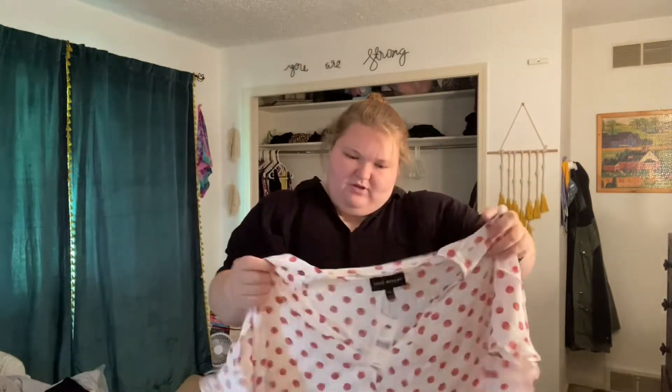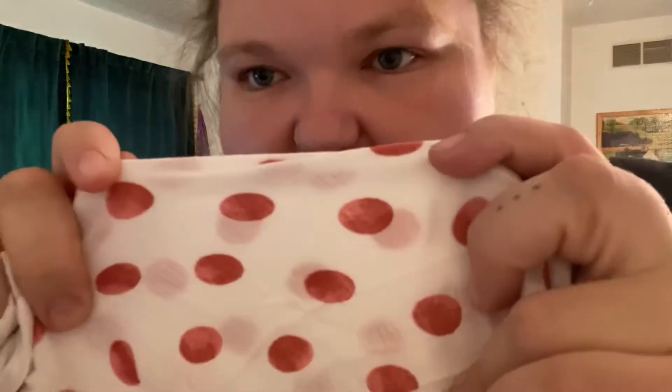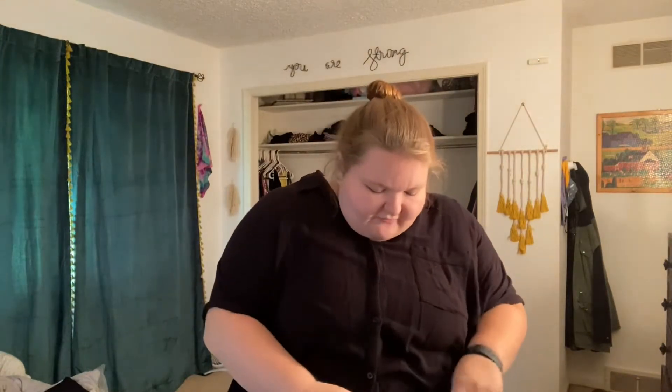I placed this order when things were on sale. I wanna say like the whole store was like 40% off, or most of it was. This shirt is kinda cute — I don't know if it's me. It's got some nice button detail and flowy sleeves. It is a light pink polka dot. I'm not really into this kind of shirt, but I figured I'd try something different. I'm not really into pink either, but I think I ordered a couple pink things. Everything in this order — over one item — I think is returnable, so I figured why not.